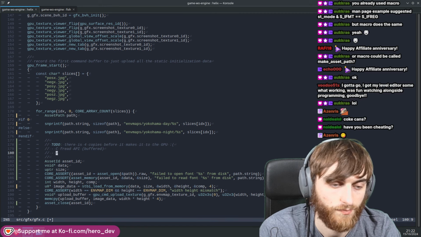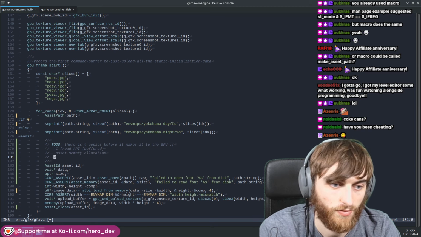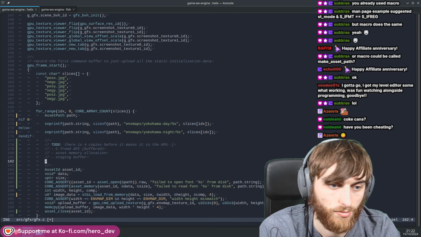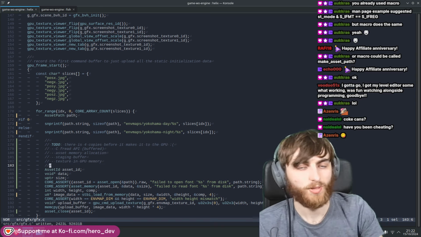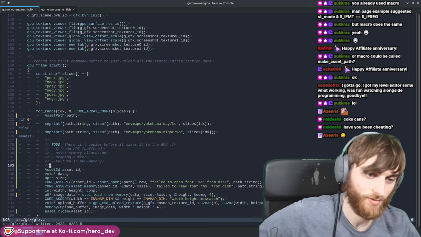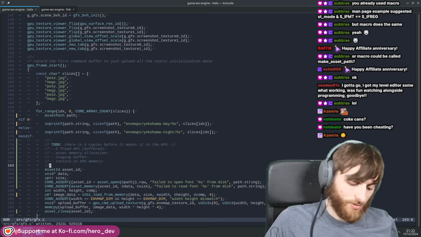So it's the asset memory allocation. Third one is the staging buffer. Fourth one is the texture. Abstraction. Good old abstraction.